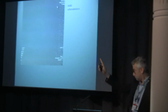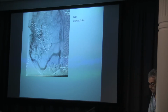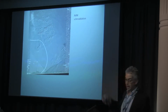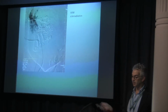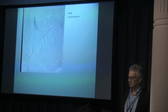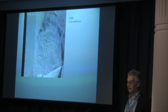Arteriovenous malformation's got a mention, if you could play that one. This is by way of using it to inject into a very troublesome cancer type. I know they're not an official cancer, but they certainly behave like it. This is somebody's face, this massive arteriovenous fistulation, and then you can see we're injecting alcohol, trying to find the arteriovenous nidus, the transformation. Just give me a couple more moments. You see it's still flowing, flowing, flowing. It's all a bit sped up, obviously it takes all afternoon. There we go, and now it's gone.